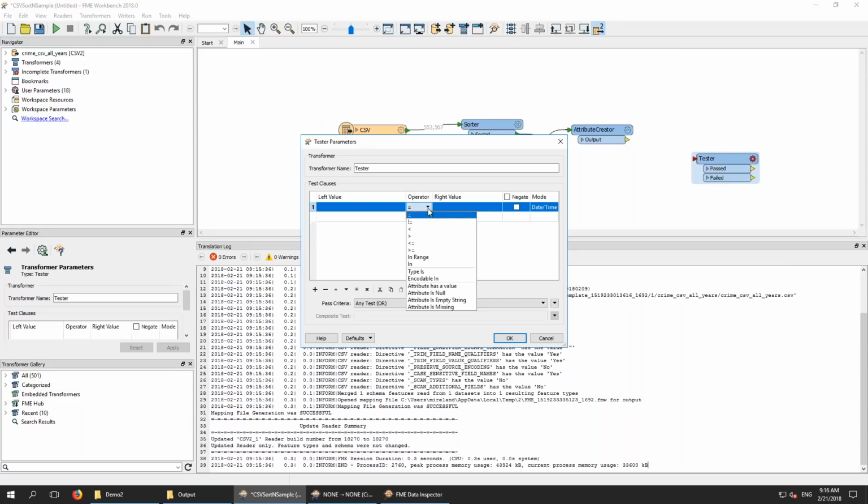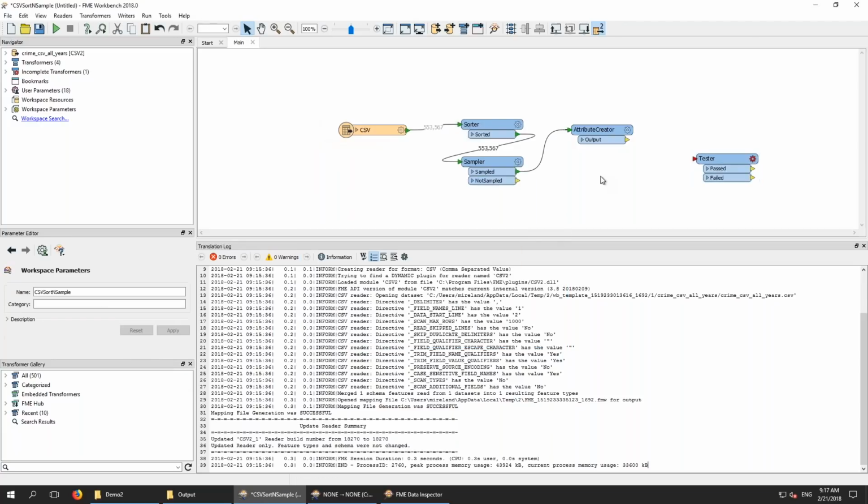I think you can do equals, greater than, less than, things like that with date times. So I can say, is this time greater than that time? Is this date before or after this other date? We can do things like that, but I don't know that we can do approximate ones.